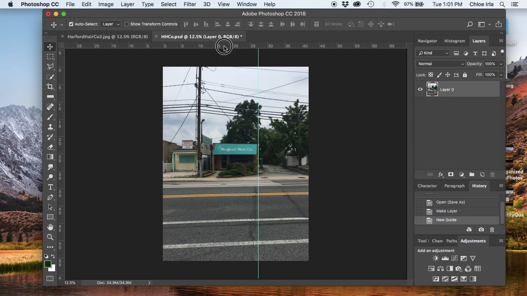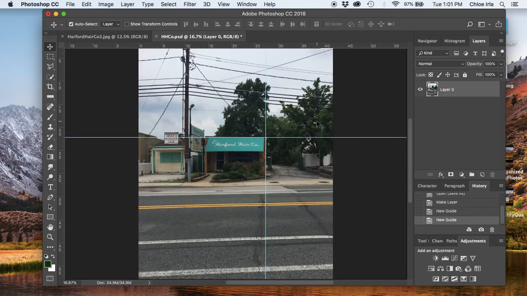And if I click on this one, I can drag out a horizontal guide, which is wonderful, especially when working with photos of architecture or things that are supposed to have right angles. You can use the guides to illustrate those angles for you and then use the transformative tools that Photoshop has to offer to manipulate your photo from there.